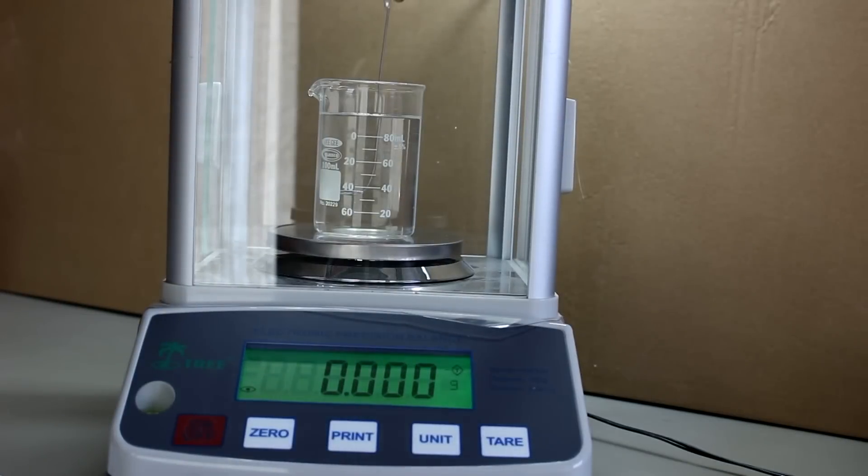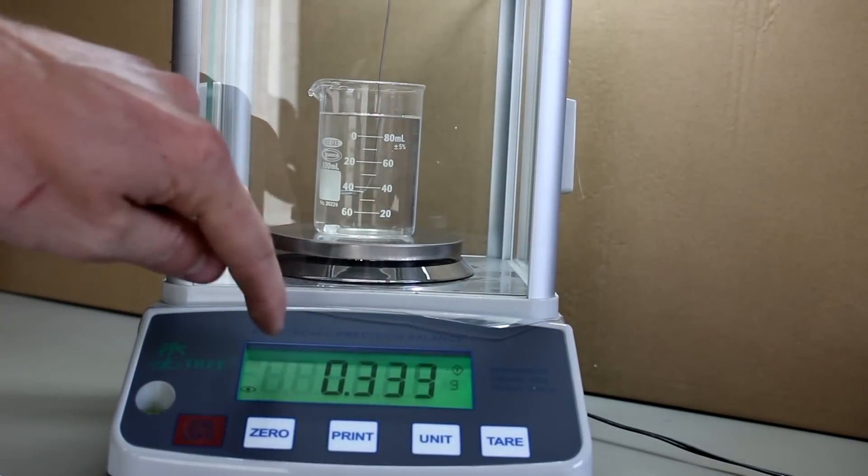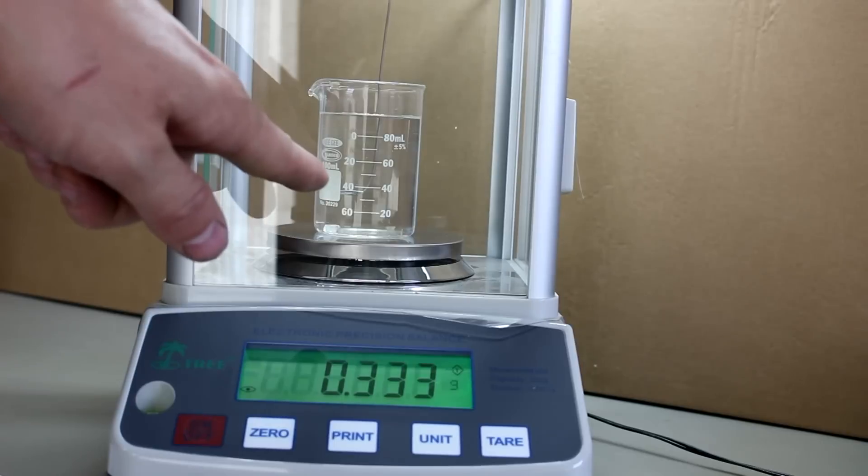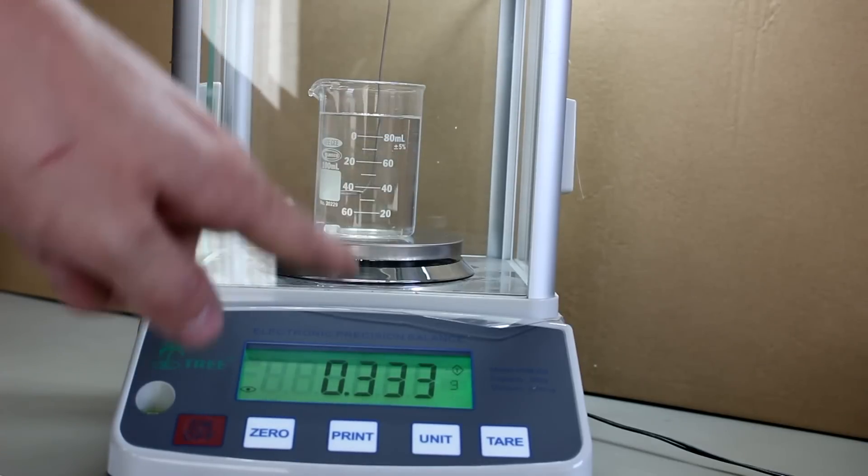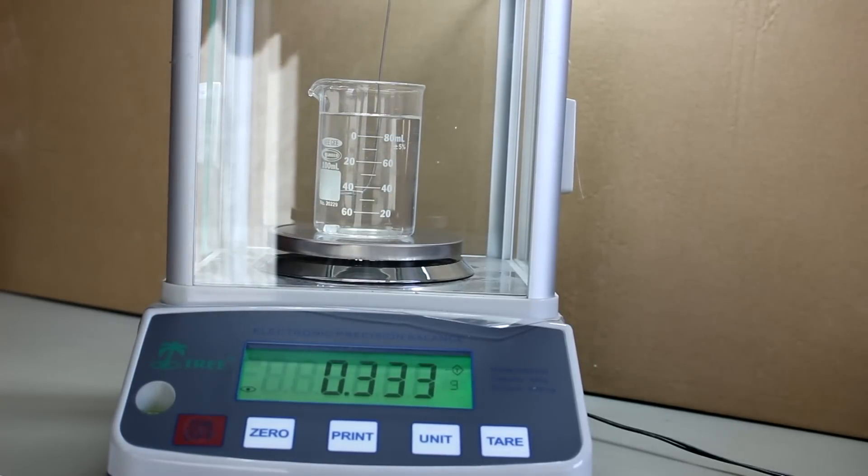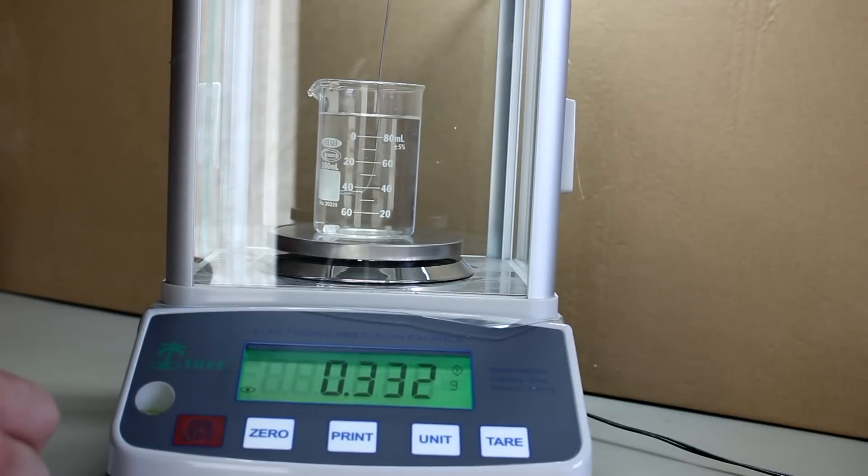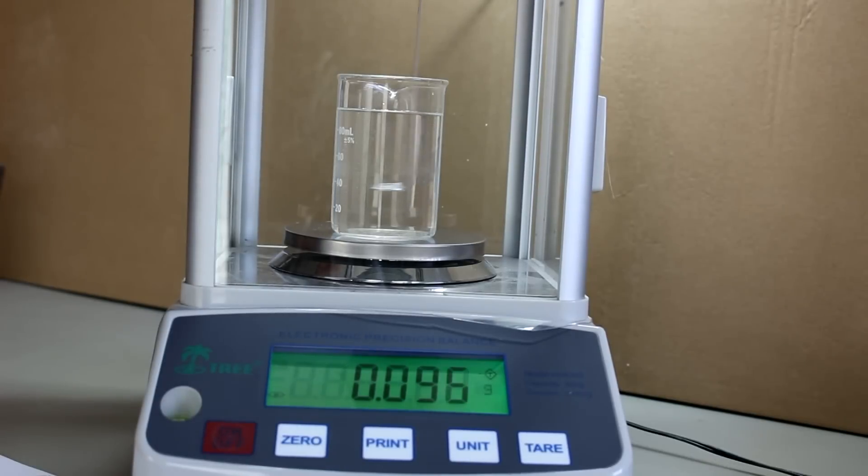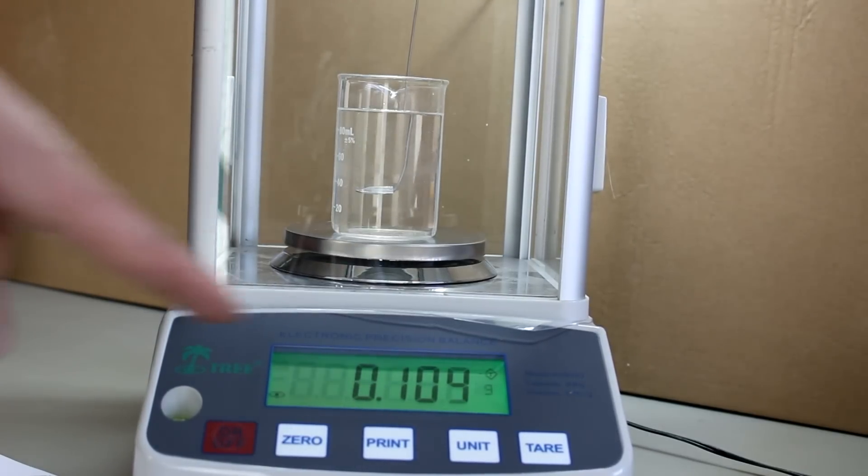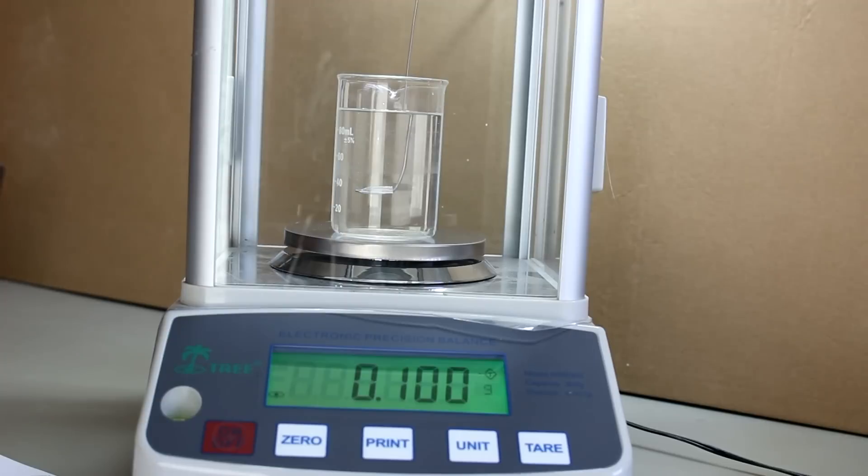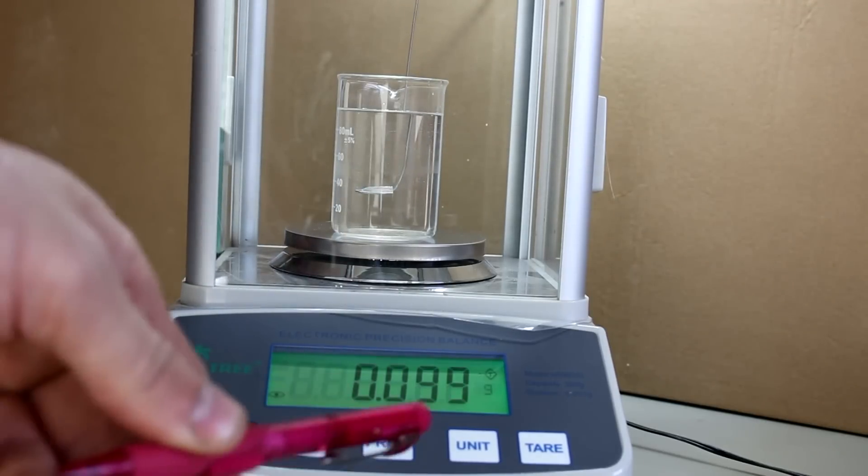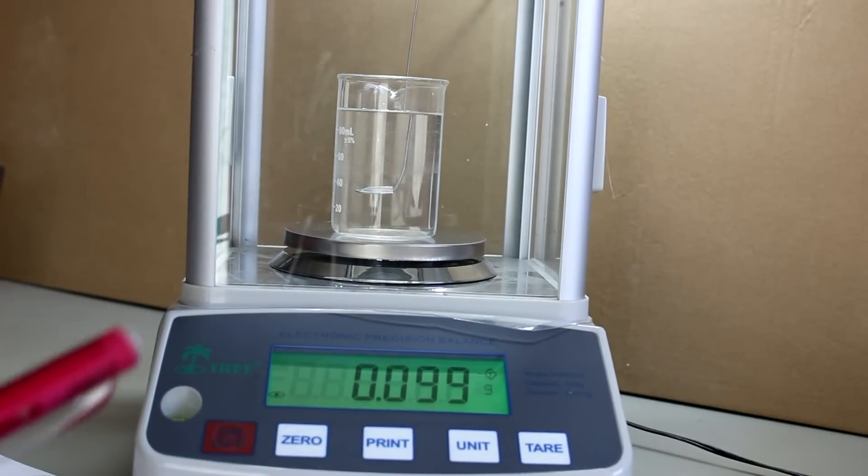Let's actually drop the object into the water. This actually gives me its mass because now the object combined with the beaker is being listed here. So that is 0.333 grams, a third of a gram. But now if I support some of the object's weight by suspending it on the wire I should have just the buoyant force right here which tells me that the object is right about 0.1 milliliters in volume.